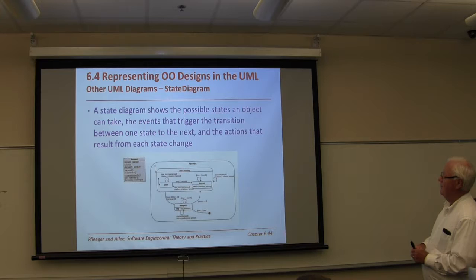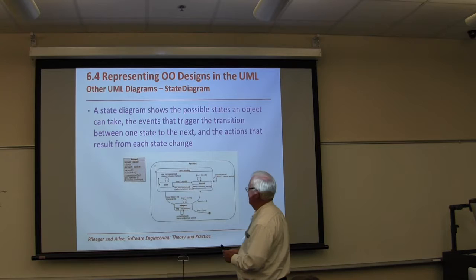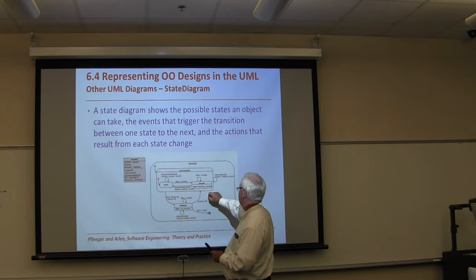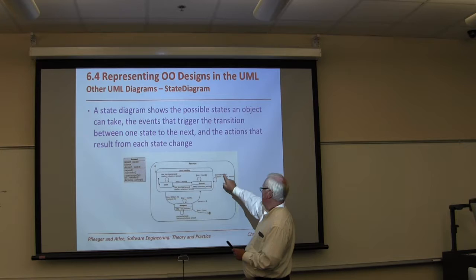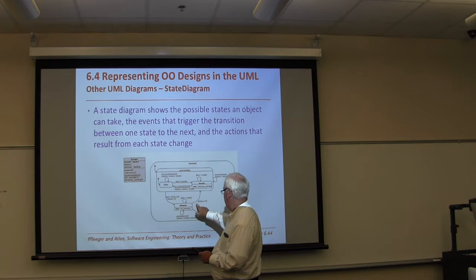So what about a state diagram? It shows the possible states an object can take, and the events that can trigger a change in state. Well, you notice that we've got an account in good standing, but what can happen to it? Well, if it's active, and it's kind of hard to read this, but it can go dormant, can't it? This is the pay amount. What if it goes 90 days and the balance is equal to zero? 1 month balance equals zero.